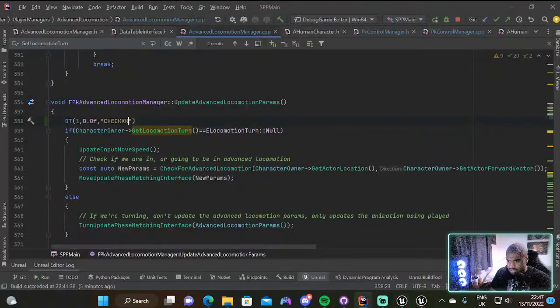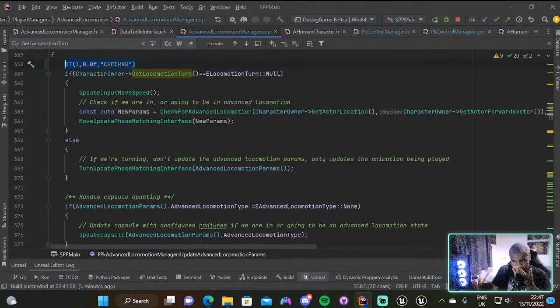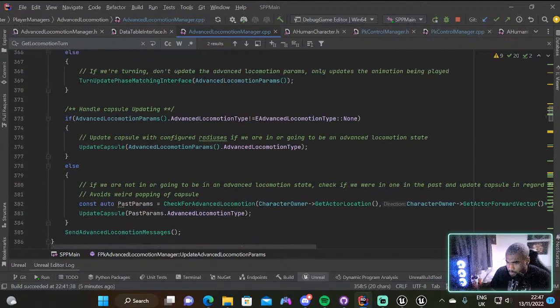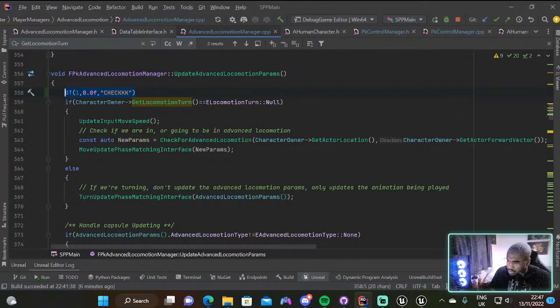Okay, so it's calling this function. If the locomotion turn is equal to null.